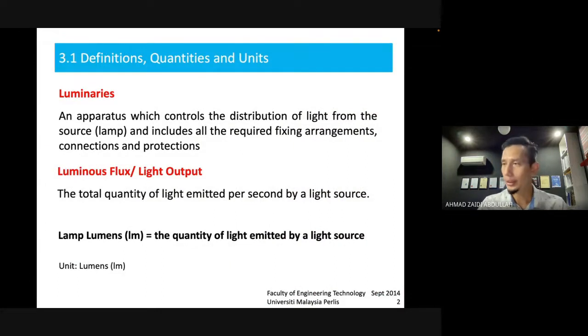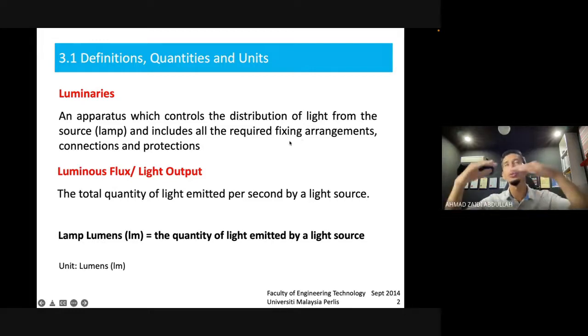A luminaire is the apparatus which controls the distribution of light from the source lamp and includes the required fixing arrangement, connection and protection. So the luminaire is the lamp lighting system, and normally it is complete with the fixing arrangement.